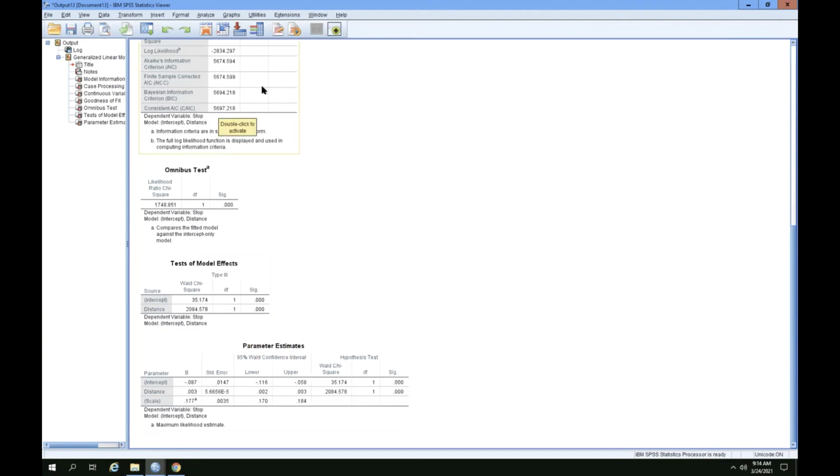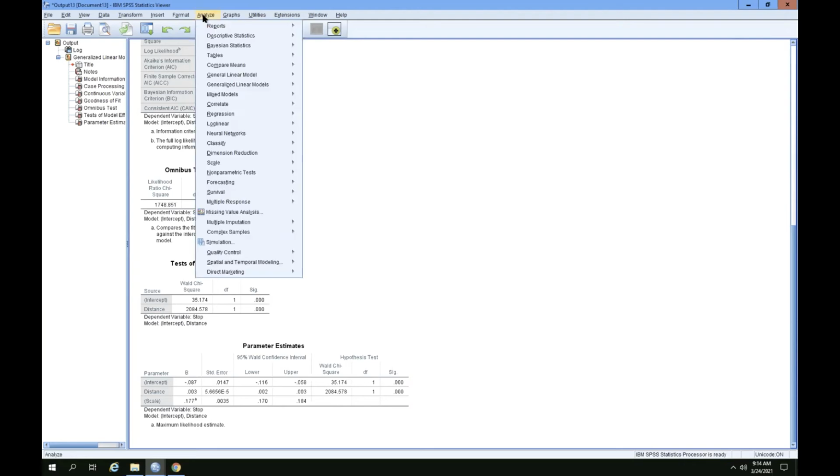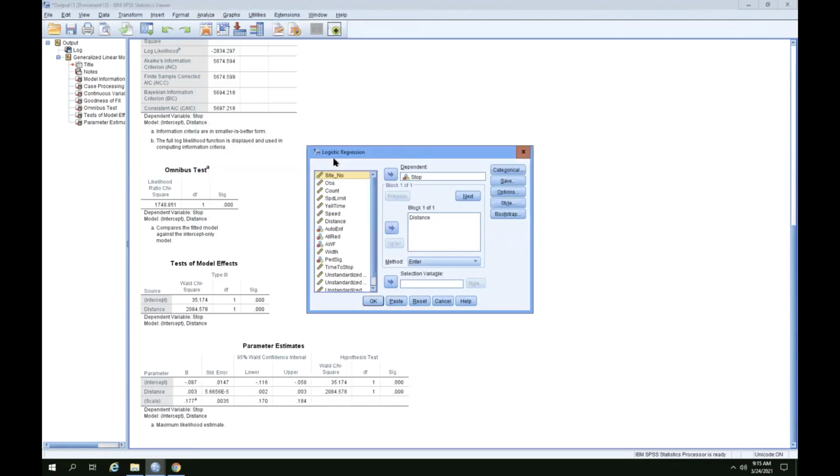All right, and so at this point, I'll show you, we can estimate logistic regression models either directly from the regression menu here. So you'll notice binary logistic.